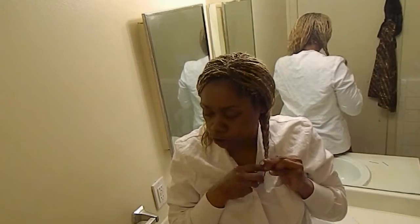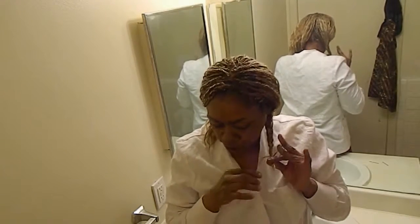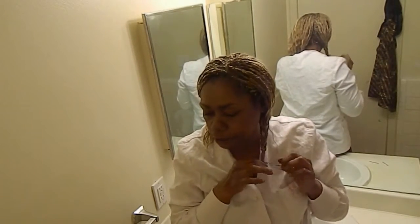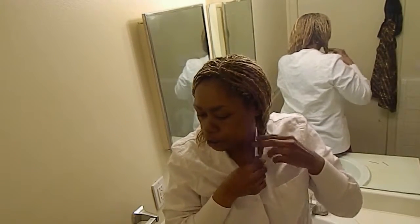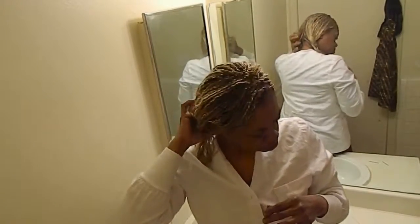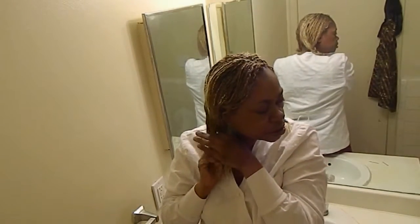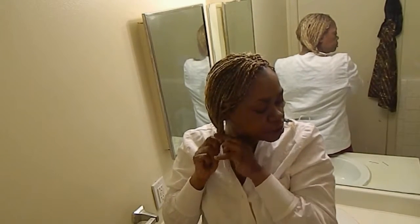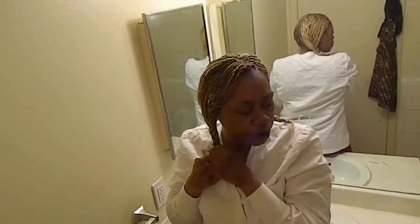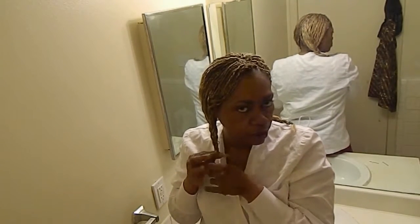And you have to put the rubber band on the tip, because if you don't put the rubber band on the tip, it's going to come loose. And that's why I like to stretch my hair. So when it gets down to the tip, it won't be big and bulky. It'll be nice and more natural looking. And then you just braid this side. It depends on where you're going, what style you might want to wear. And then you just have it like this with two braids.